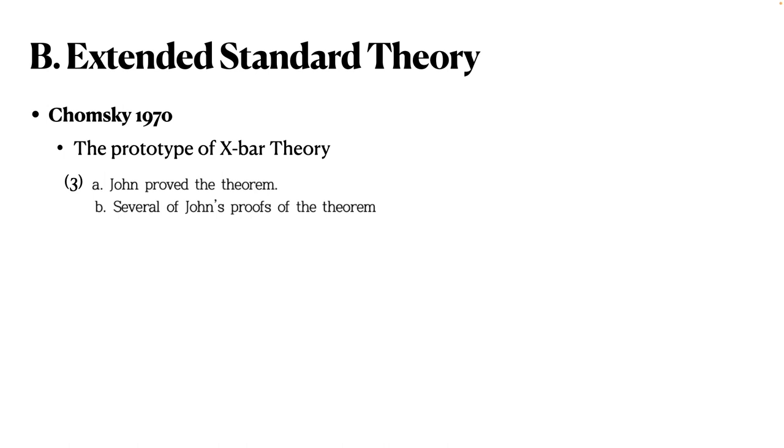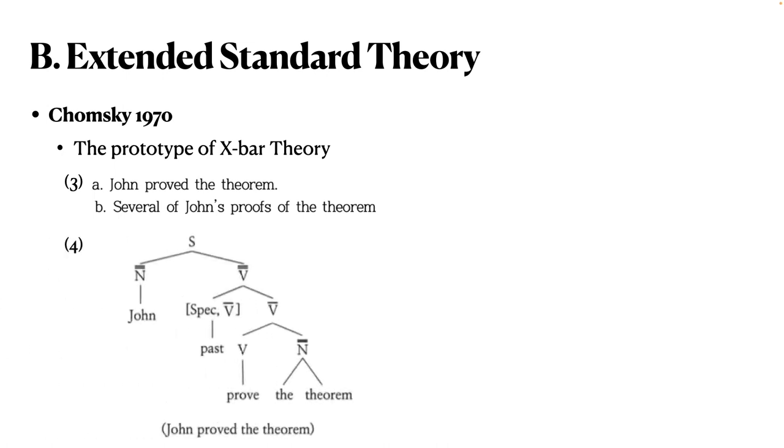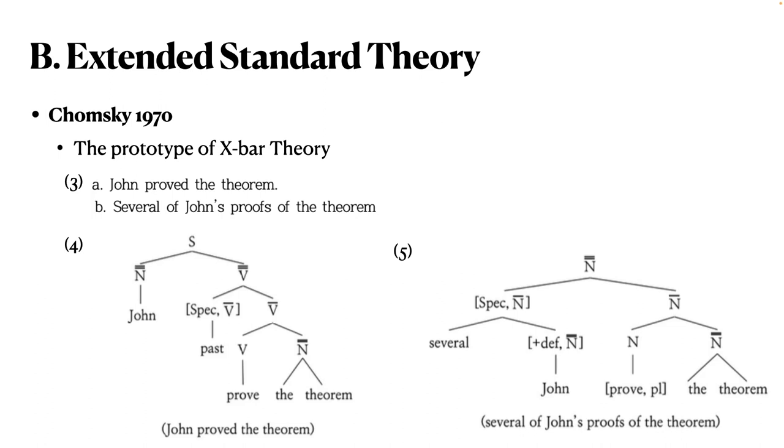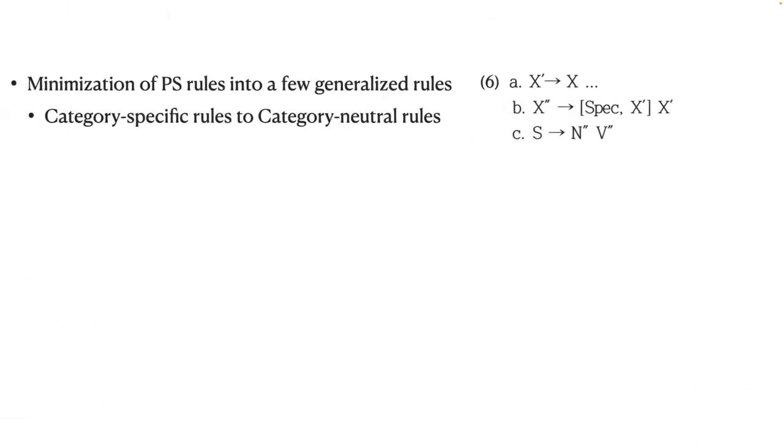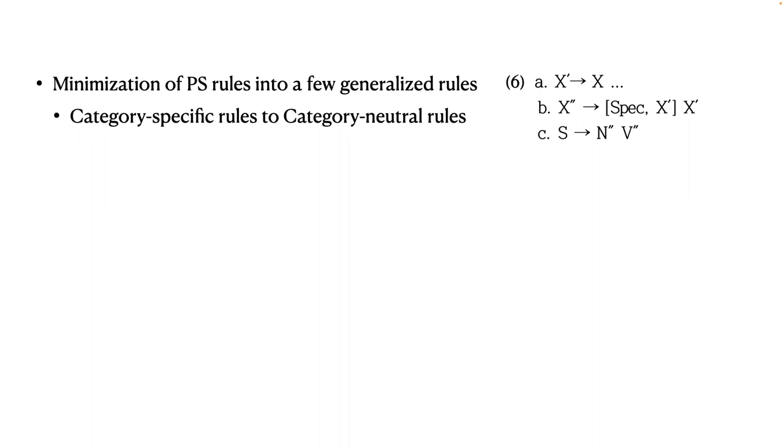He explains that if one of the features of a word is be, as in example 4, the phrase becomes a verb phrase. On the other hand, as in example 5, if one of the features of a word is an, the phrase becomes a noun phrase. Like this, Chomsky reflects the characteristics of the word itself, which was important in lexicalist theory, and also shows that noun, adjective, and verb phrase can be generated from the generalized rules, such as in example 6.